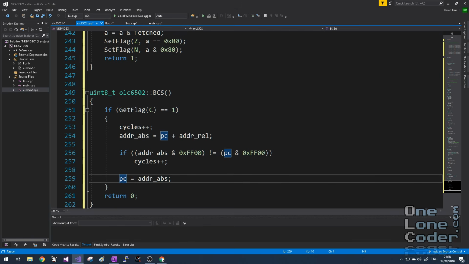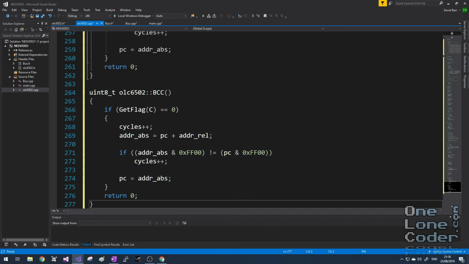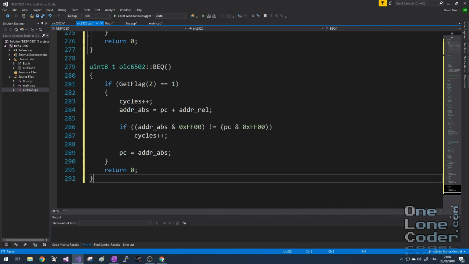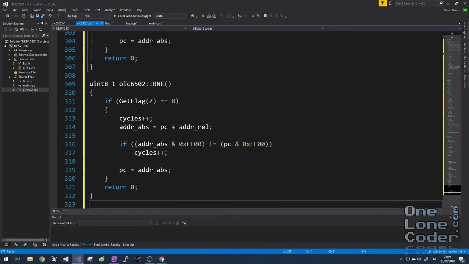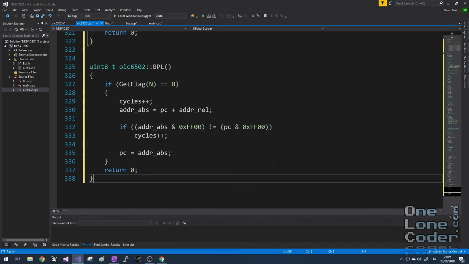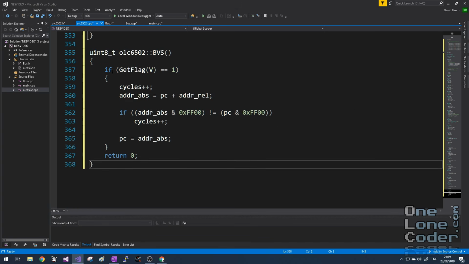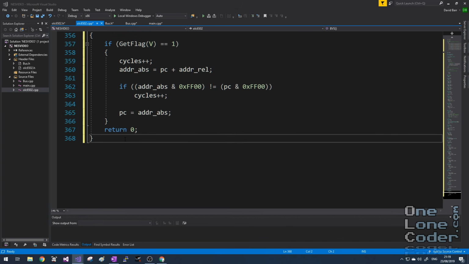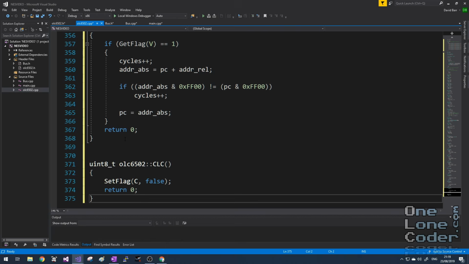Ultimately I need to set the current program counter to the calculated new location. All of the branch instructions operate this way. Branch if carry clear, branch if equal, branch if negative, branch if not equal, branch if positive, branch if overflowed, branch if not overflowed.